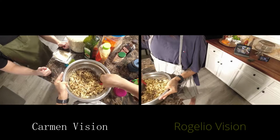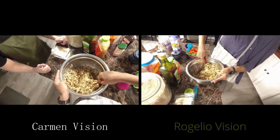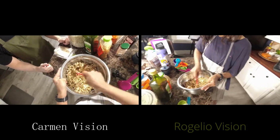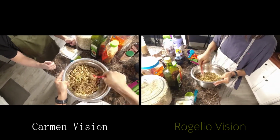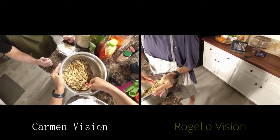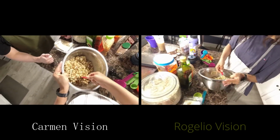You can use granola, I like to put it on top of yogurt. You can snack on it. You can put it in a parfait. If you're into those acai bowls, you can. Whatever you want to put it in would work.